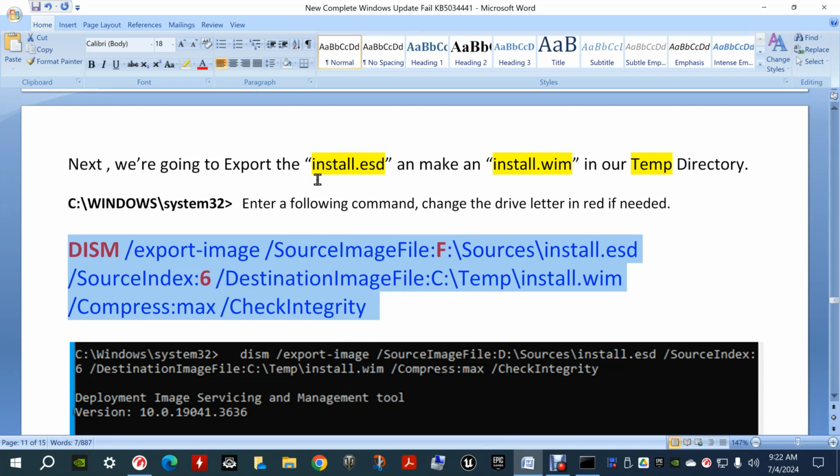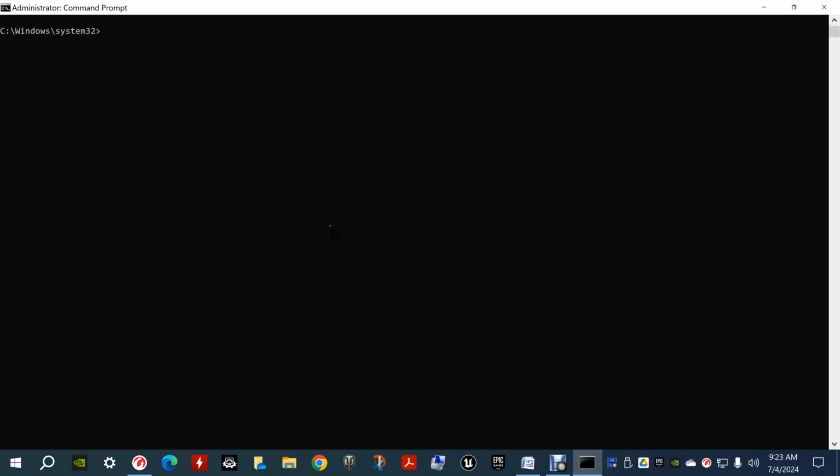What we're doing is exporting the install ESD that's on the USB drive and making an install WIM in our temp directory, so that we can then mount that install WIM to our mymount directory later and retrieve the file needed to get our recovery partition up and running.